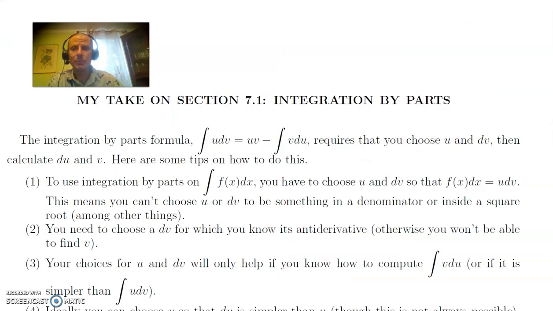Now these tips are really just to get you started. As you grow in confidence, you'll be more willing to just try stuff and see what happens. In fact, a lot of the stuff we do in Calculus 2 is so much more interesting than stuff in Calculus 1 because you don't necessarily know if you're going to get the final answer. It's like you're trying stuff, you're exploring stuff, and that actually makes the math a lot more fun. So I hope you all have fun with these problems.